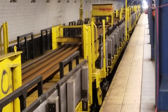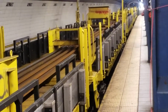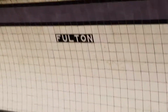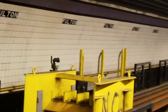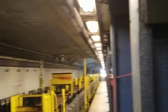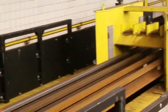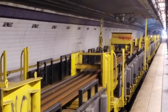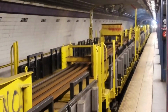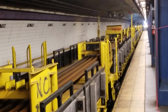So it's sitting outside the station itself, inside the tunnel. So this entire hookup here is being pulled by 2 WebTechs. And there might be another WebTech or 2 more in the tunnel itself. But yeah, this is the hookup that I think you might see more often now being used when track replacement is required, because the governor wants more continuous weld on the system.